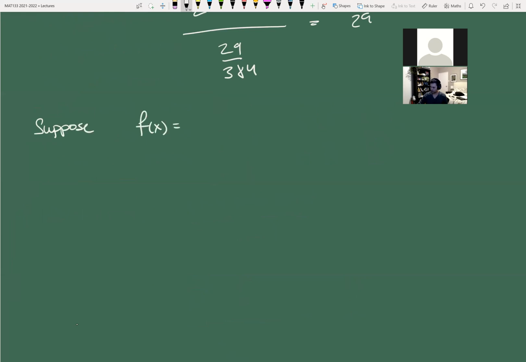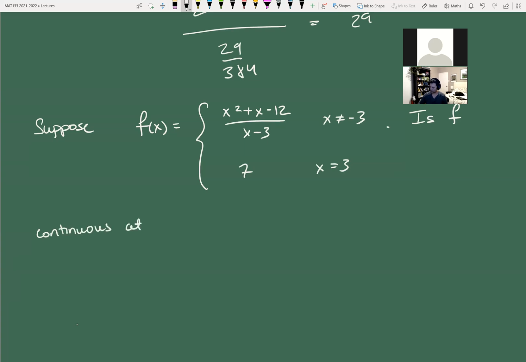So let's suppose f is the following function. All right, hold on. I'm just going to write it down, because if you see me write it down, it's going to give it away, right? So let me just write it down on a piece of paper really quick here. Plus x, so x squared. Is f continuous at 3? If not, classify the discontinuity. So is this the sort of question you want? Does this look fine?